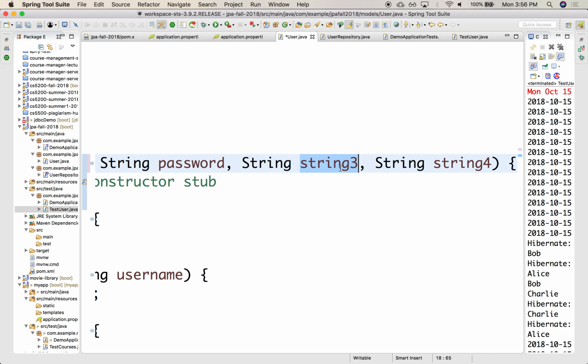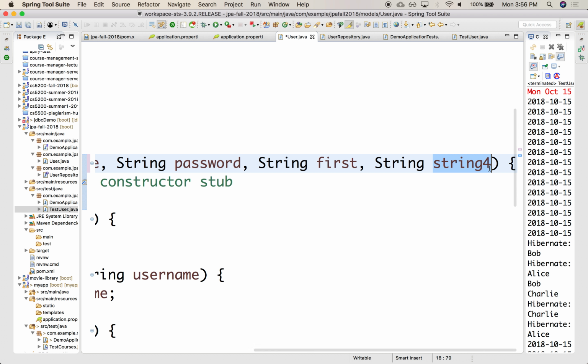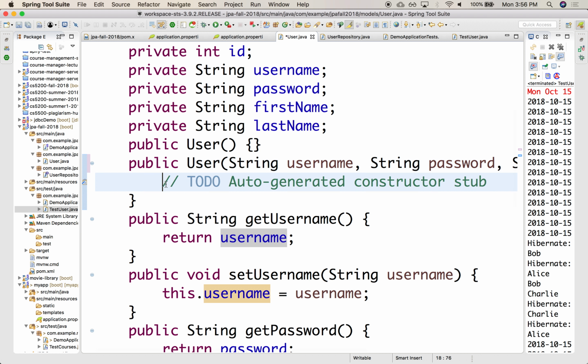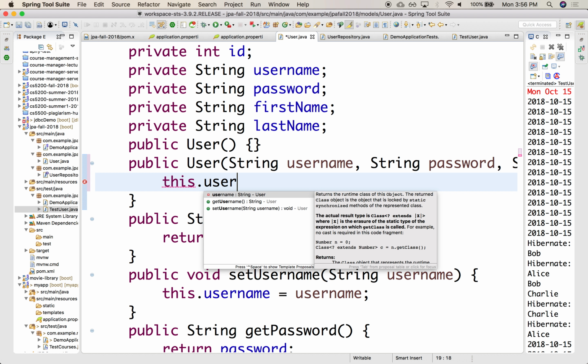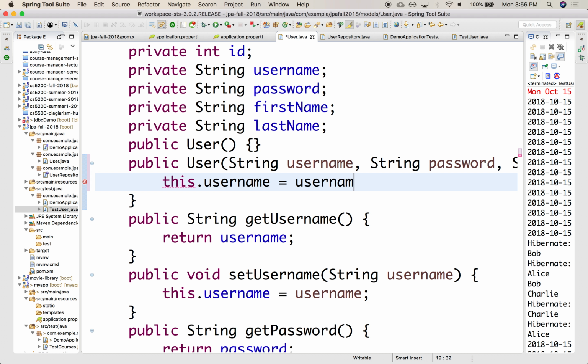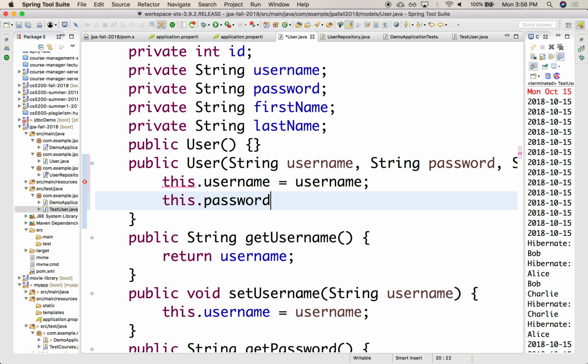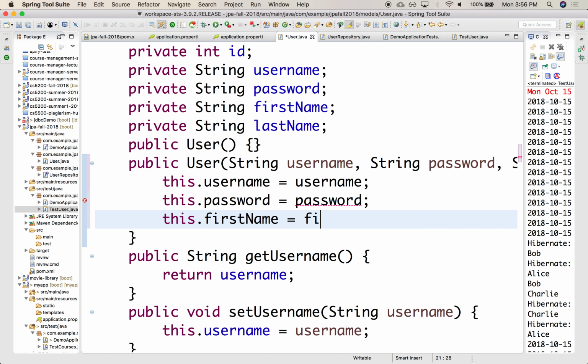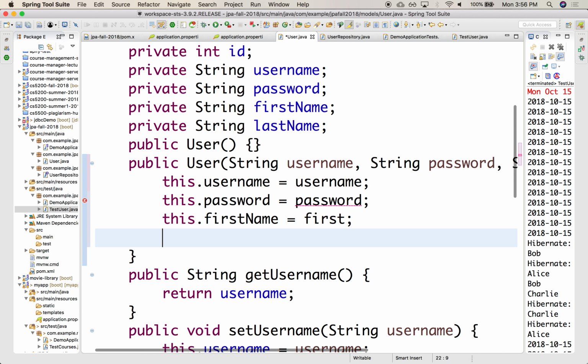This will be first and last. And this will be something like this dot username equal username, this dot password equal password, and then this dot first name equal first, and then this dot last name equal last.